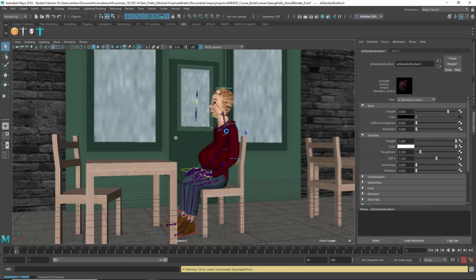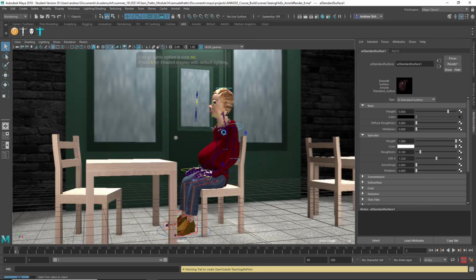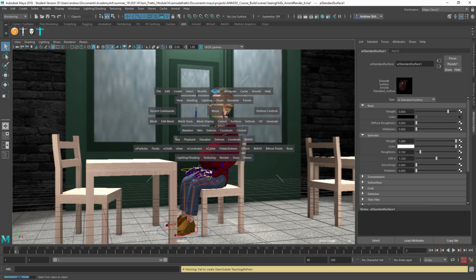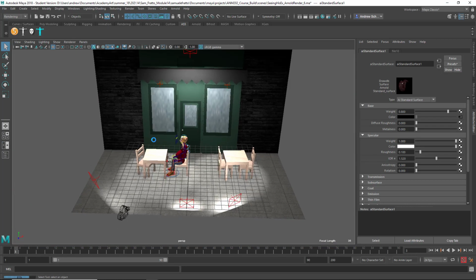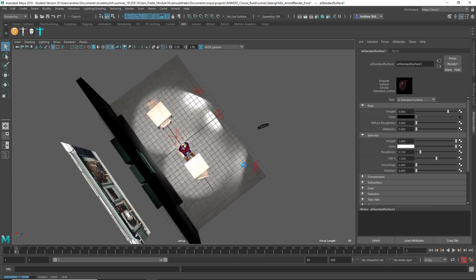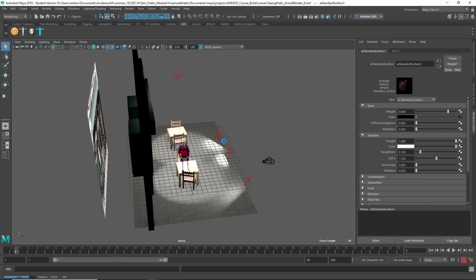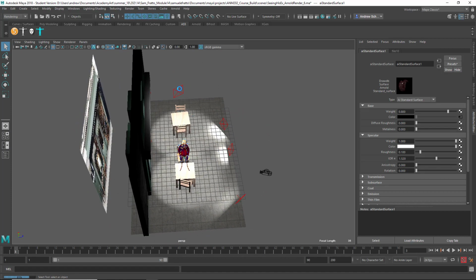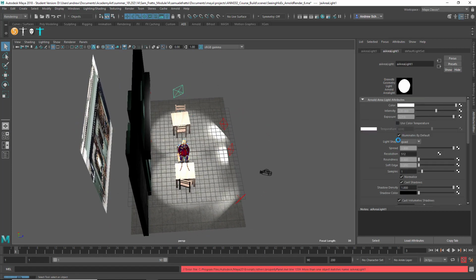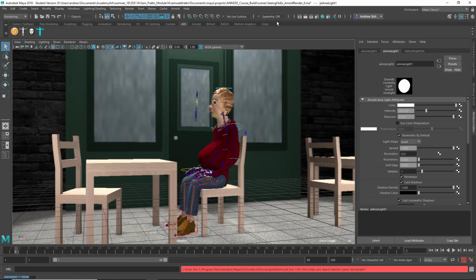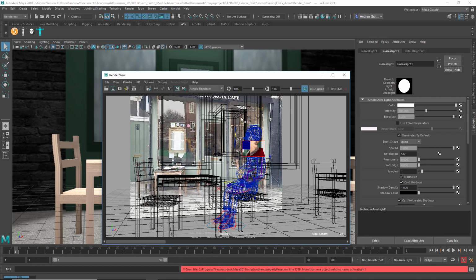There's also the issue of the really bright light on the top of his head. I'm just going into lit mode and let me see what the lights are here. So yeah, I'm guessing it might just be this one. Just go down by half here. And go to render preview.